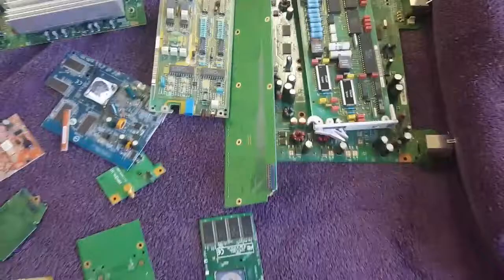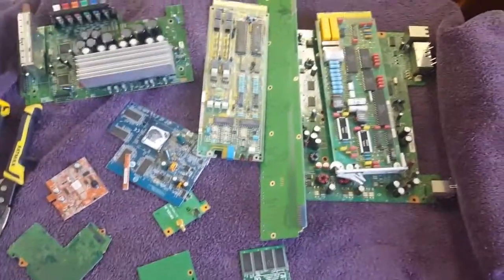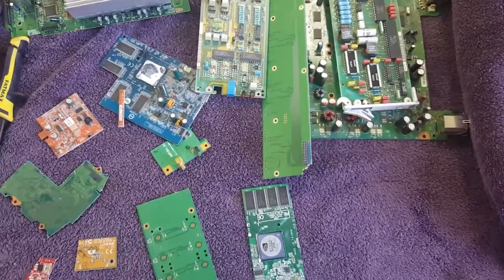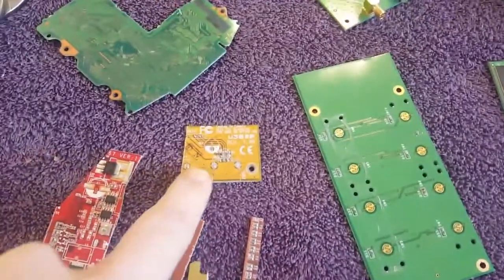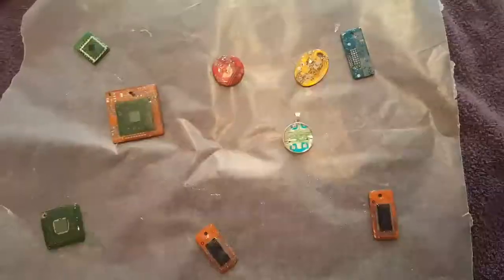So instead, I saw somebody make jewelry out of it, so I said, what the hell? I'll give it a shot. But just normal recycled boards. I'll show you what I've got brewing. Nothing special. I have an idea for that one, that's why you got the circle going on. But I'll show you the steps I got involved in it.